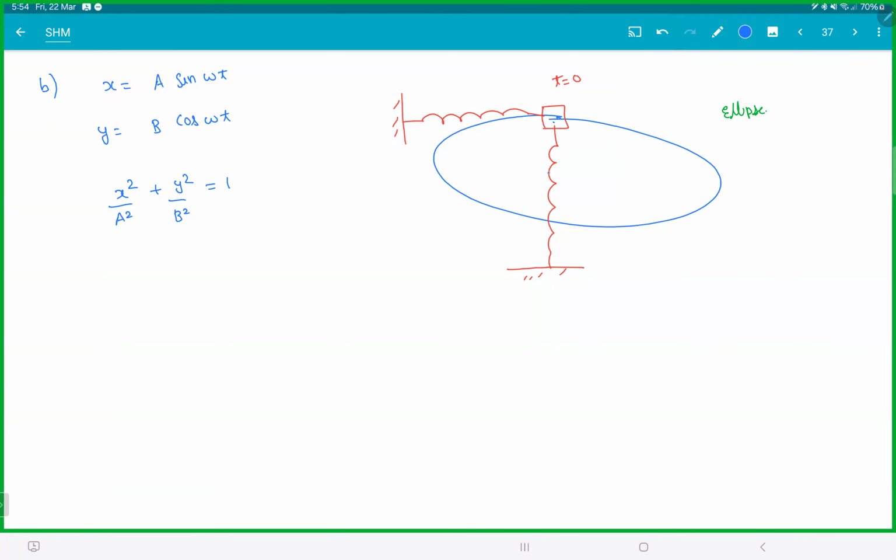Actually, the mean position would be something like this. This is your mean position. So between A and B, whoever is bigger is the amplitude. Okay? Mean position is when both x and y are 0, right? The force is 0. So basically it got oscillated in the vertical direction and the left mate is moving. So here between A and B, whoever is maximum, A or B, whoever is big.